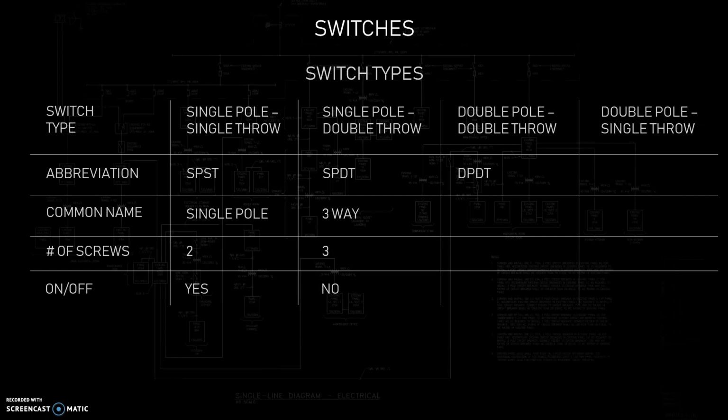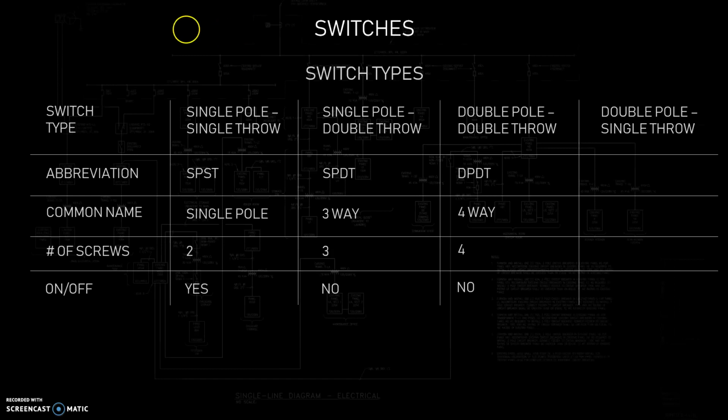Again, this name is deceiving because everybody in the trade calls it a four-way switch. And again, the four-way switch has, you might have guessed, four screws. So it's a nice, easy, quick check to tell what's what, right? And again, this does not have a definitive on-off position. The handle will not be marked with on and off. Again, instead we have this sort of either-or functionality. And we would use the four-way switch if we need to control a light from more than two locations.